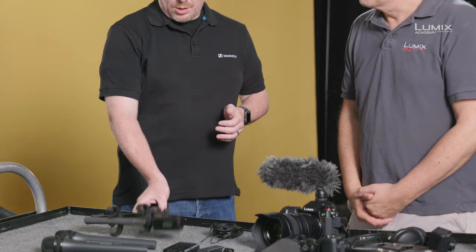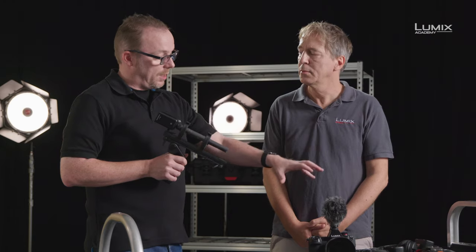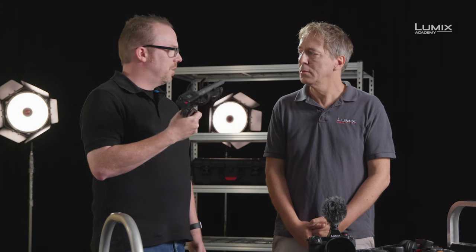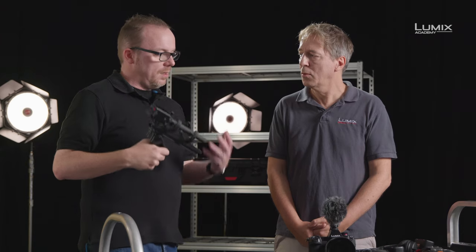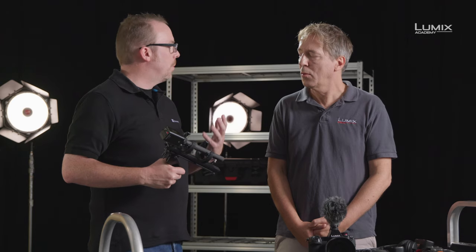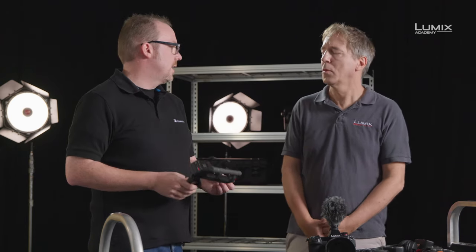Yes, the shotgun is primarily the way to go, because it gives you the freedom of either having the shotgun on the camera or at least a boom held on — though obviously you're going to need another person to hold the boom. With the shotgun, you're able to get that distance away. The performers don't necessarily have to have a microphone on them, with all the drawbacks that brings. You'll get a great sound from your shotgun for situations like that.